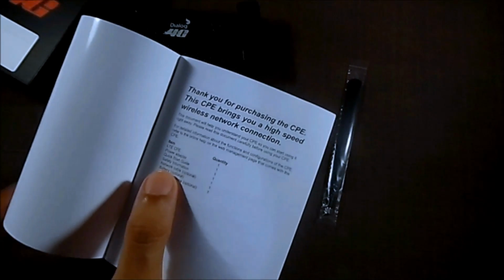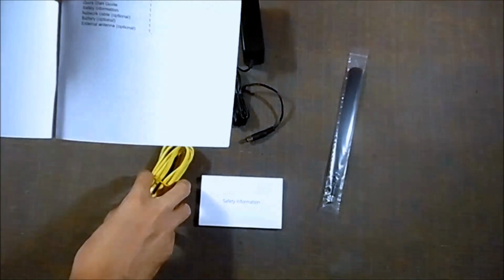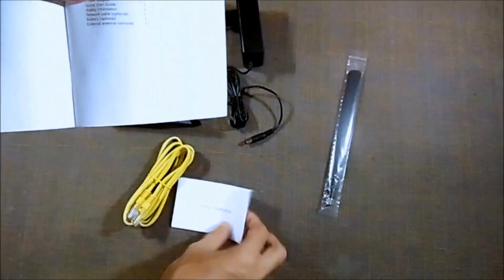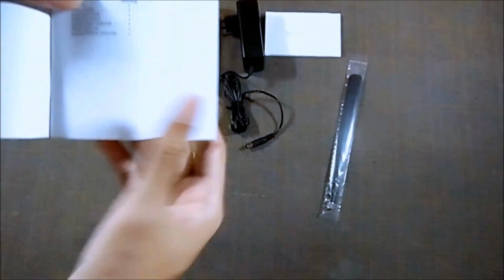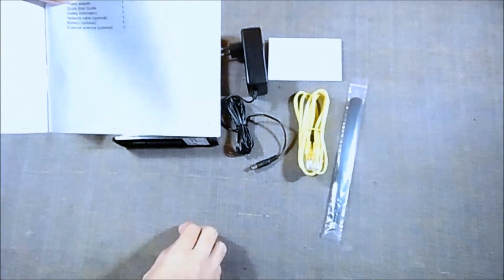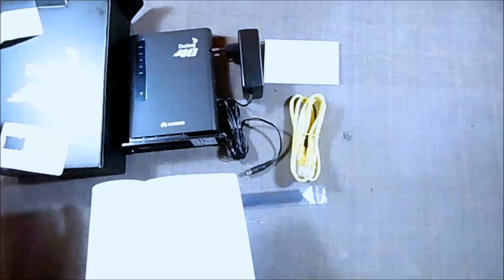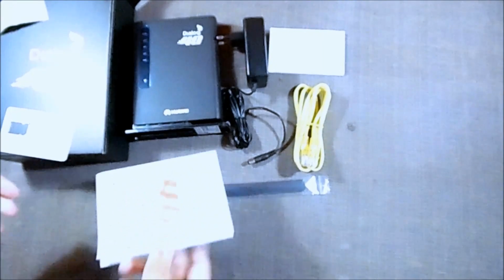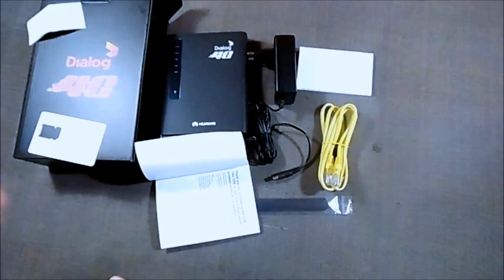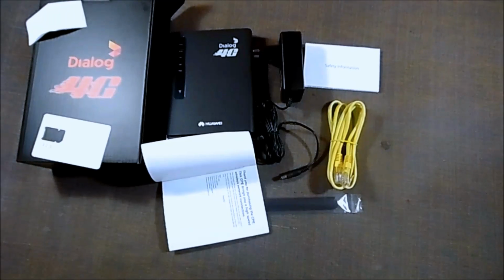LTE CPE, yeah, I have it, and power adapter, yes. Quick start guide, this one, safety information, network cable. Battery is not included, it says optional. And finally the external antenna. Yeah, all of the items are there except the battery. Battery, of course, we have to buy it separately, either from Dialog or some other branded one.